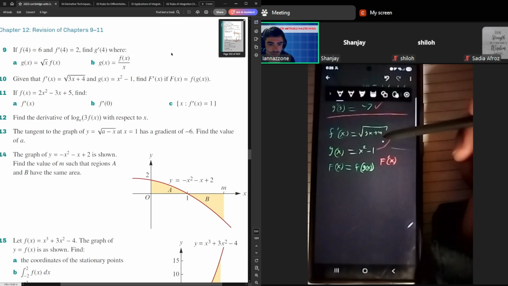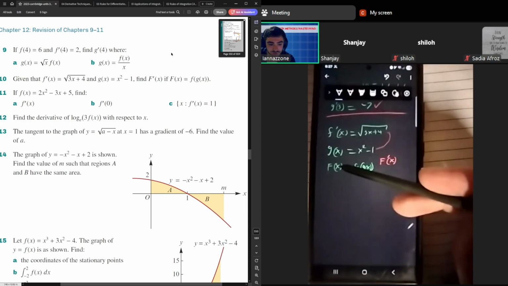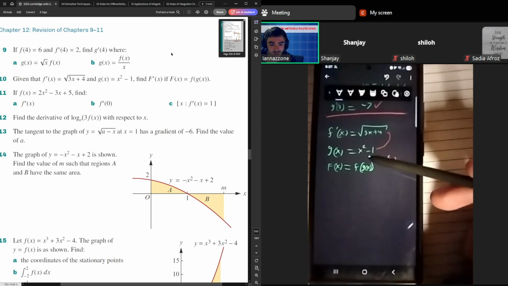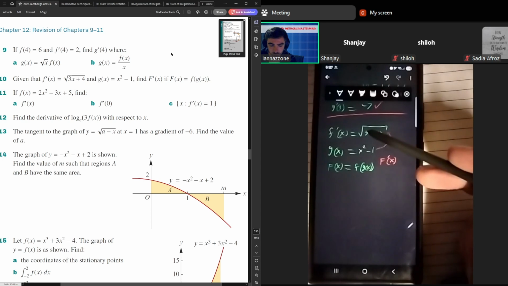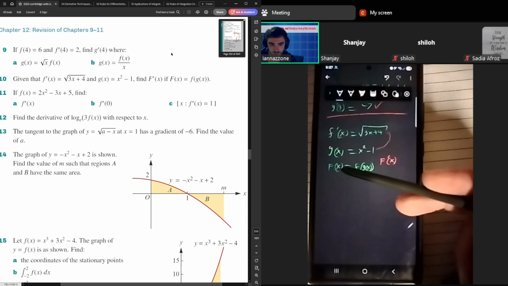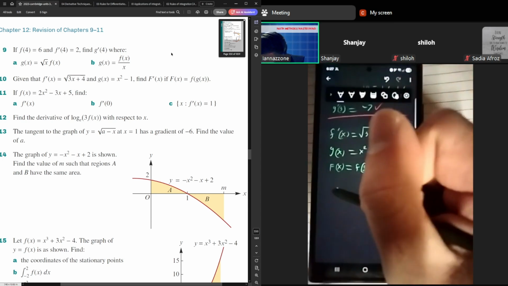Yeah, so that's the next thing I was going to say, which is they've made it a bit confusing by using capital F and little f. Usually, capital F is the antiderivative of little f, but in this case, it's defined a little bit differently, where they've said capital F is actually this composite function here. Now, antidiffing little f is still doable and still important, but it doesn't give you capital F, if that's what you meant. Oh no, that's not what I meant. Oh, okay, easy. But yeah, anti-diffing little f is absolutely what we're going to do.